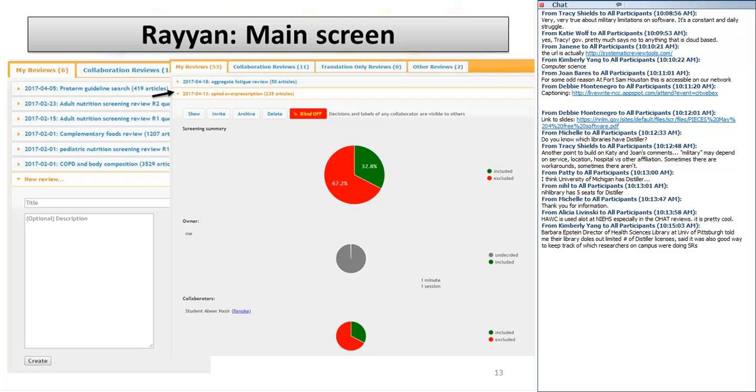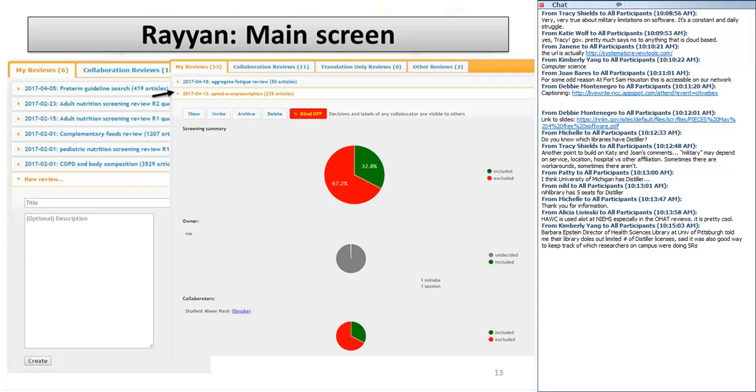And I can type in a title, I can give it a description, and then click Create. If I were to have clicked on one of my other folders that's already running, then you would be able to see how many have been sorted, who's working on it. It has the ability to mask users so they can't see each other's decisions. And I just click Invite, and I can just have a string of emails with commas between them and invite several people at one time.